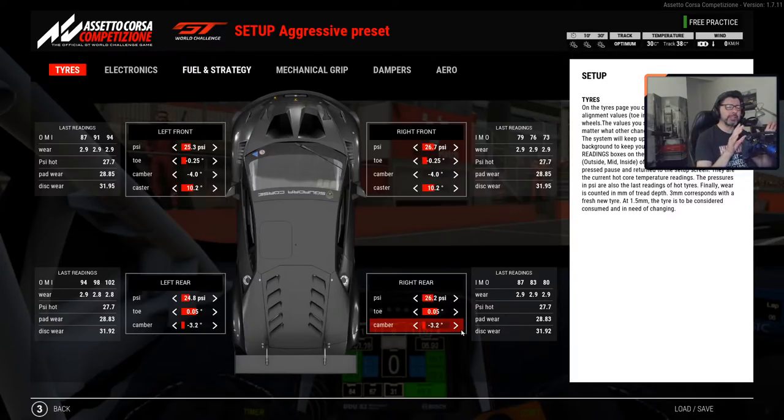So we are not going to do anything else. We are going to try like this and see what the differences in tire wear are, all right? Again, we are trying to gain even 0.01 millimeter of tire wear. Even 0.01 is enough, because remember, 0.01 at the end of the stint is multiplied by 10. It's tenfold more. So 0.01 is going to become 0.10. So that's a big difference, okay?